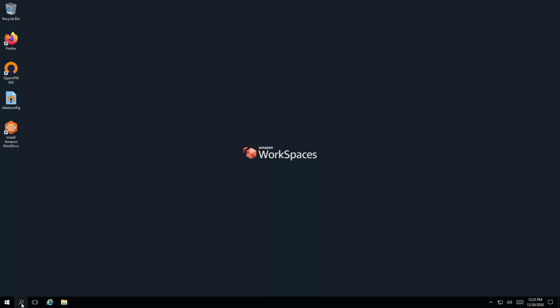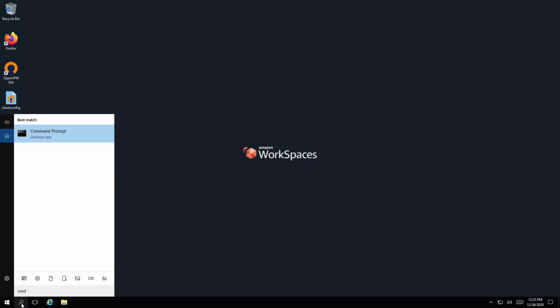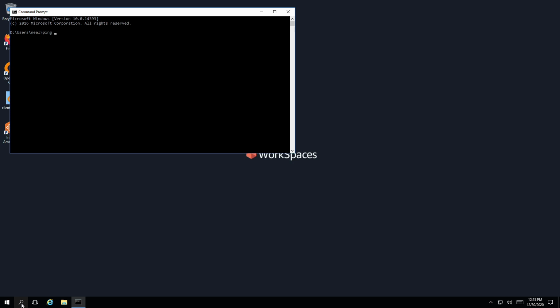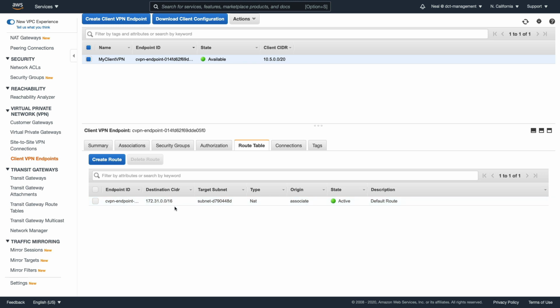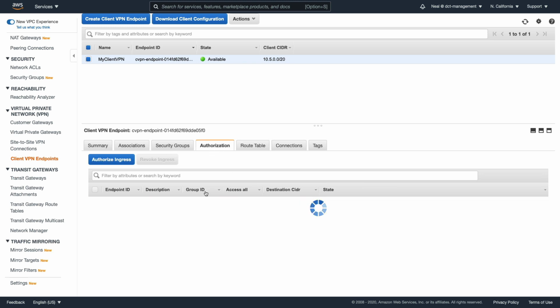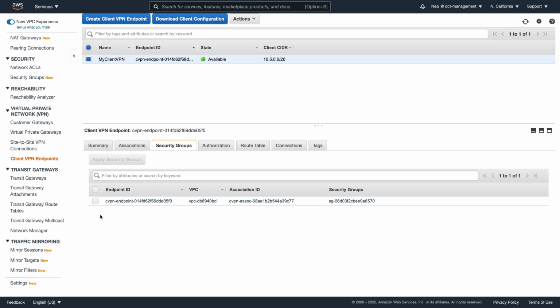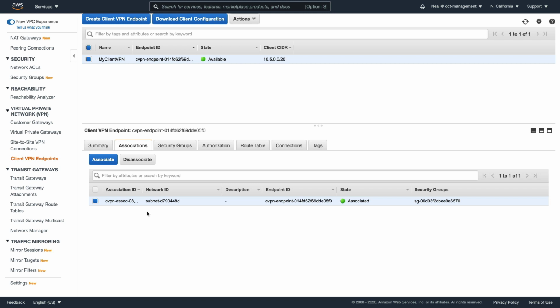So let's now try and connect to the EC2 instance we launched. So I'm going to try and ping the EC2 instance, and that's not responding. So let's just go and check why that is. I'm pretty sure we got it set up correctly. Let's check a few things. So we've got the route table. That's definitely set up and active. We have an authorization for the destination CIDR. That definitely looks good. The security group shouldn't apply. The default security group will have an outbound rule that allows all traffic. And then we're associated with the 44.8D network here, the subnet that ends in 44.8D.